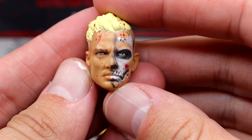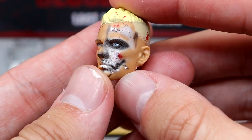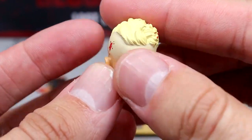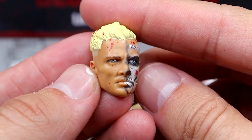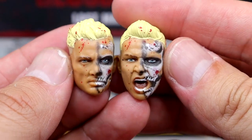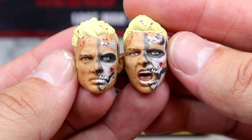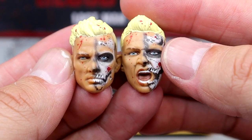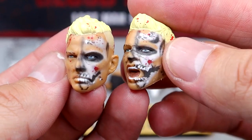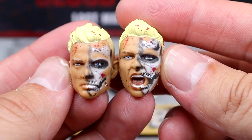For Darby Allin's head sculpts, I can't tell if this is a repeat — I want to say it's the Unrivaled 3 head sculpt repainted, but I could be wrong. You have the skull face paint as always with Darby, and he's got his blood spatter going on. Blonde hair looking good, clean head sculpt, no weird eye stuff. And then we have another head sculpt — I believe it's the Unrivaled 13 with the yelling expression. The face paint's pretty identical, though the shape of the eye makeup is a little bit off. But this is clearly earlier in the match compared to the other. I like both — both look like Darby, and that's really all you can ask for.